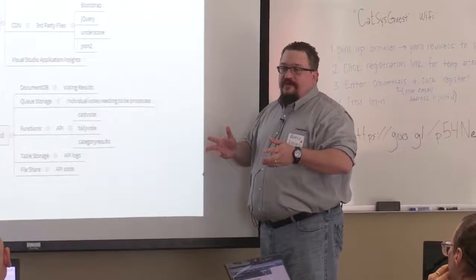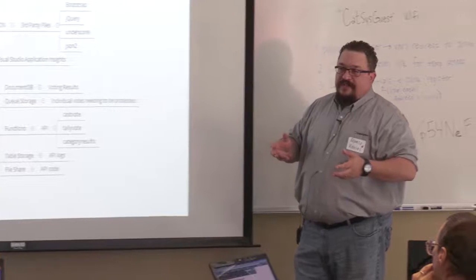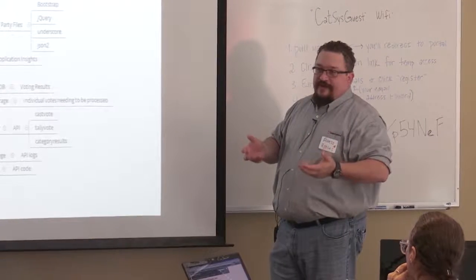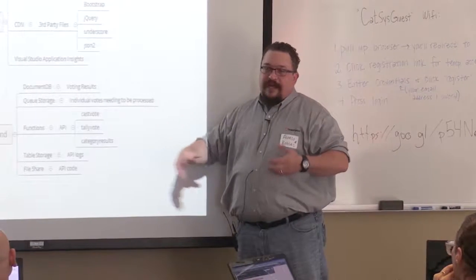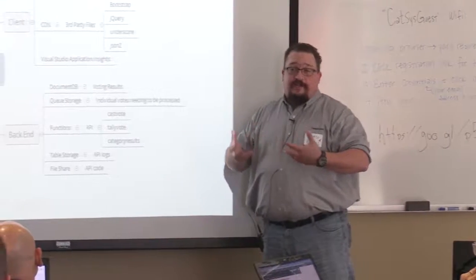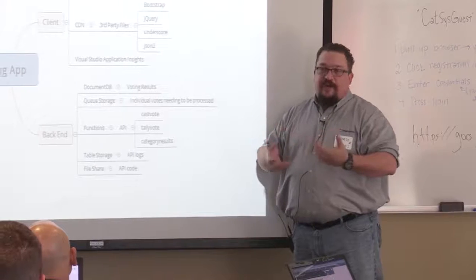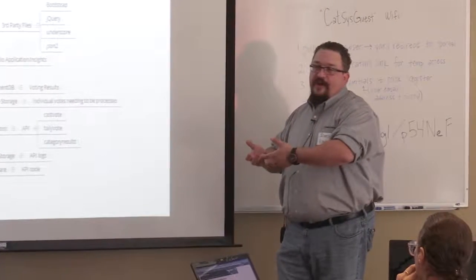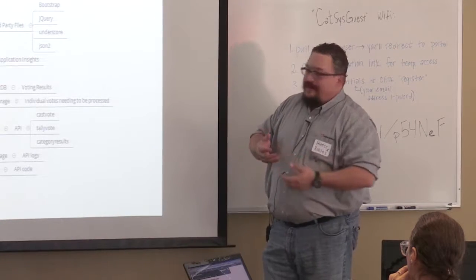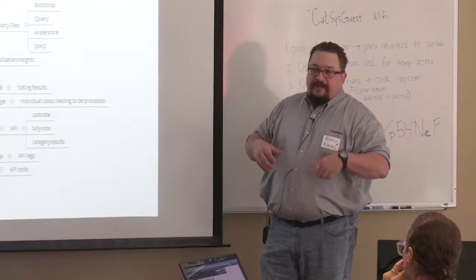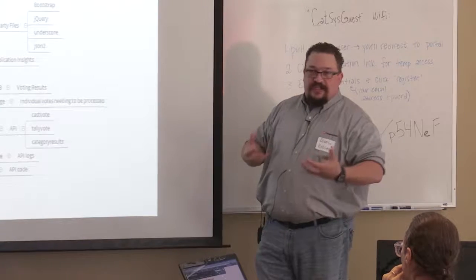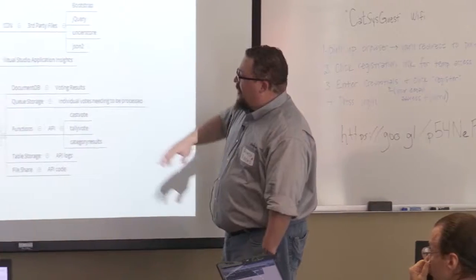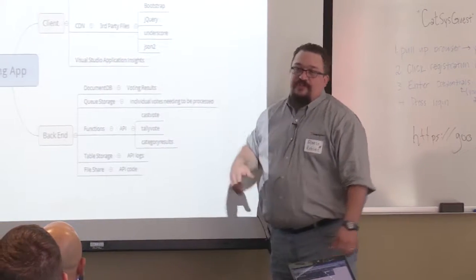You have to be aware of the way that queue storage works, but basically you're guaranteed at least once delivery on them. So once it's been delivered, it's gone. If for some reason my process on the back end died, there is a way to recover from that, but you have to be, when you're creating your application, you have to be aware of the guarantees that the queue service gives you and how to deal with those. But again, for this particular application, it was quick, it was easy. I can show you queue storage, something to think about. And it's part of the storage services that Azure gives you.